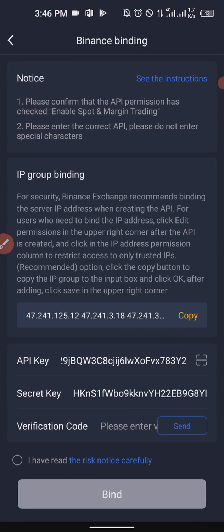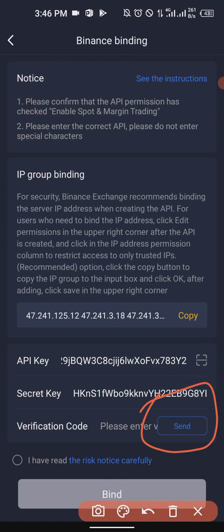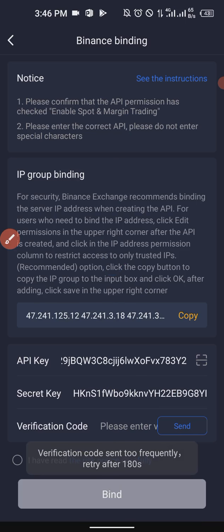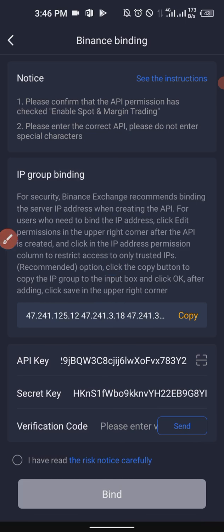So it is now I'm supposed to send this message for them to send me a verification email. So I did that, but I did it at the wrong time. So it's now I'm supposed to click on this. So I'll click on send. Okay, they said I sent it too frequently. It should be between 180 seconds. That's 2 minutes. So I need to give like 2 minutes time frame before the verification code.